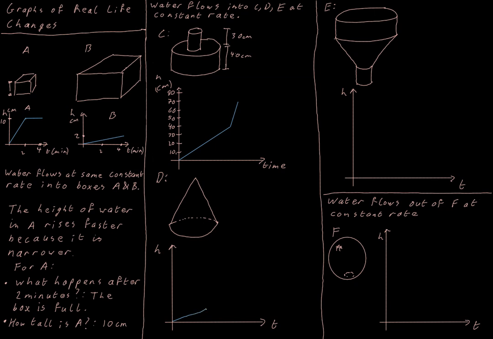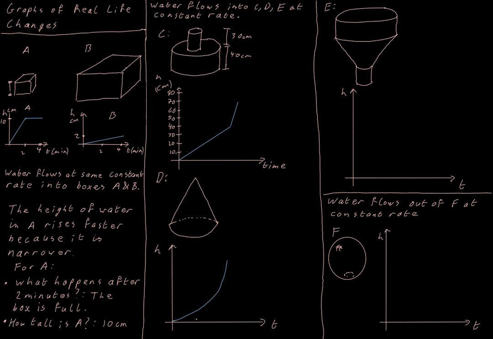But as time goes by and the water fills up and we're getting up more and more into the peak of the cone, where it's going to rise very, very quickly, we get this type of curve. I'm going to redraw that without the wobble. That's a bit better. So again, where the base of the cone is wide, the height is rising slowly.